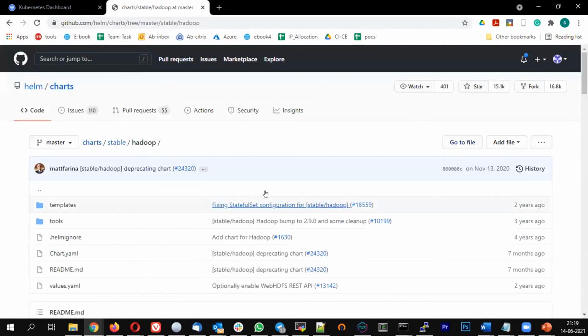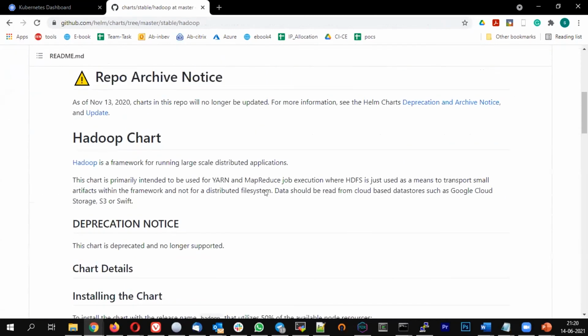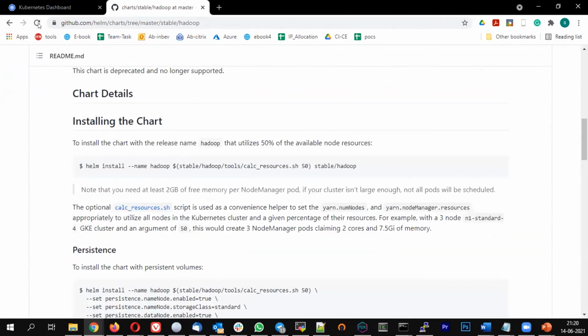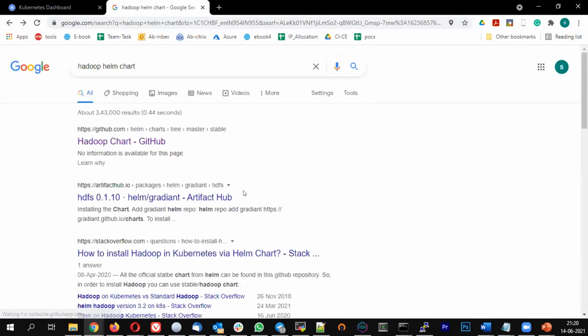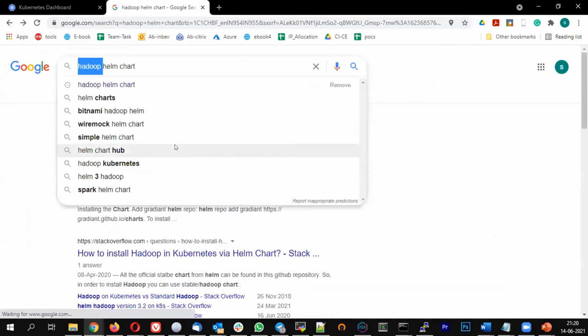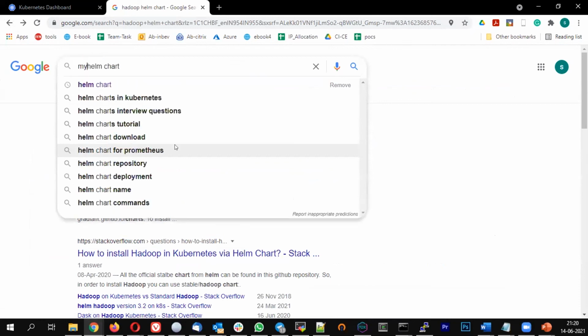So Hadoop chart available. You can bring up the Hadoop cluster. Like that, most of the tools you see that nowadays. MySQL.